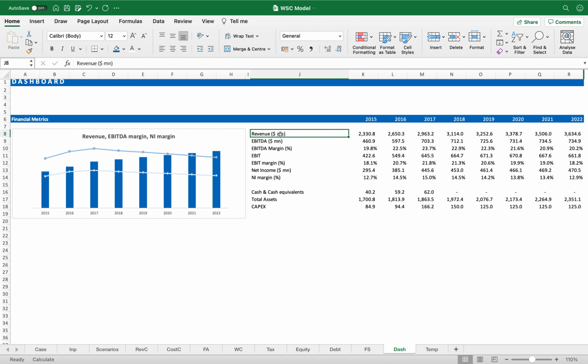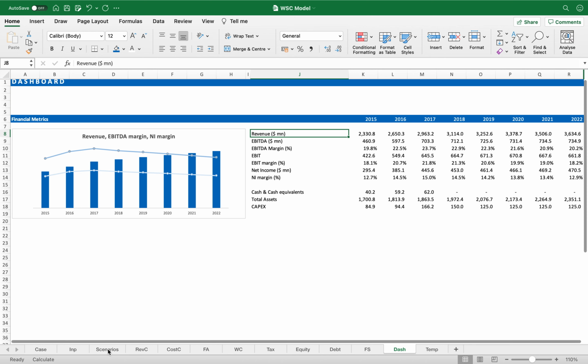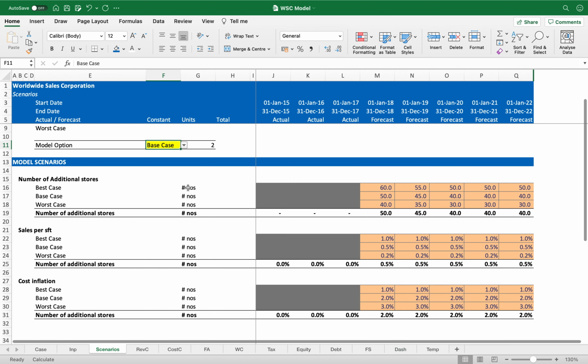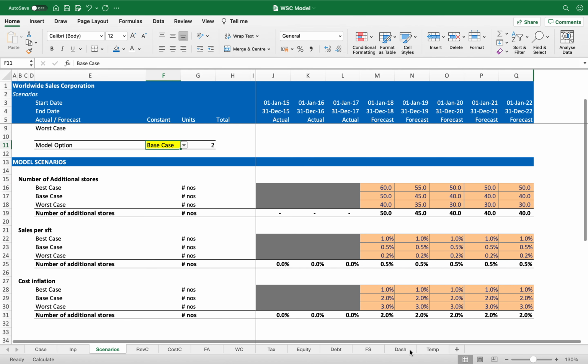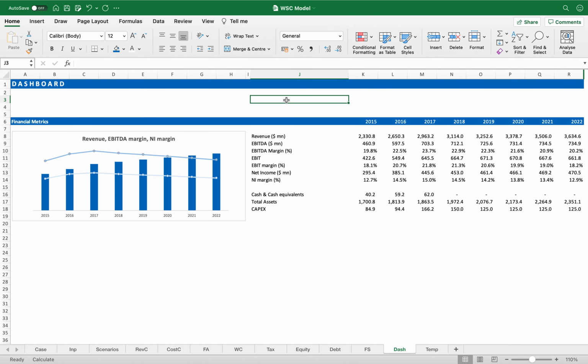Now, these values are only of a particular scenario that I may have selected, right? If I am looking at this model, I see this screen, I can make a fair idea of this company. But do you expect me to go to this scenarios worksheet and change the scenario to best case and worst case every time? No, right? Then what should we do? Let's bring the switch here itself.